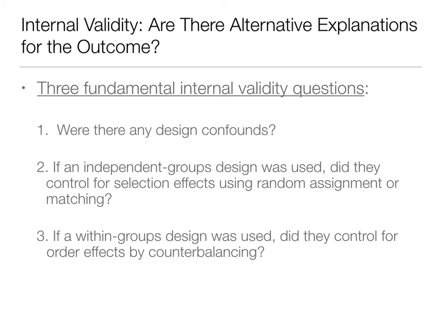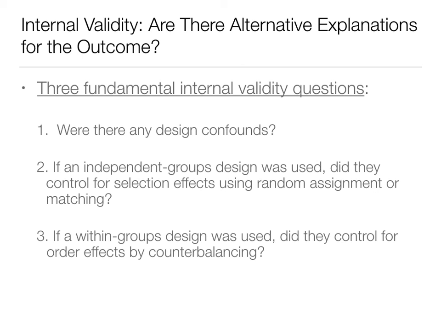And if it's a within subjects design, did we control for those order effects by counterbalancing? Remember, we talked about both these kinds of random assignment and matching issues, both on our goldfish cracker day and again in class when we talked about within and between and last week's online. The same thing with the order effects, okay? We talked about what they are. We talked about how to counterbalance them and different ways to come up with those orders. So again, these are the things that we need to be asking to make sure that we've really controlled for our issues.